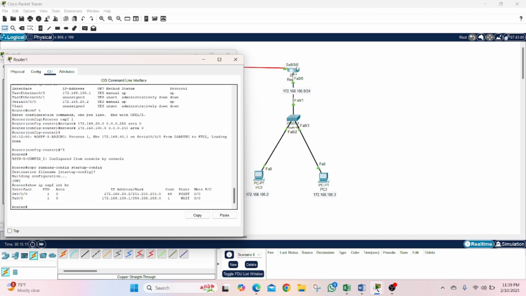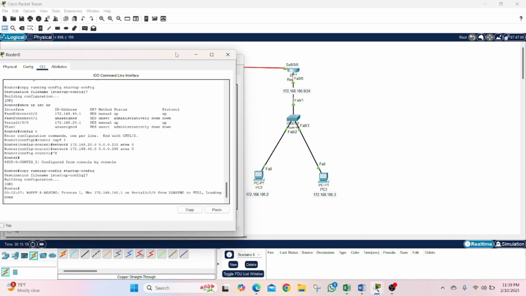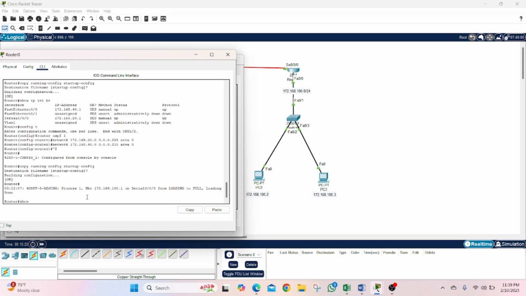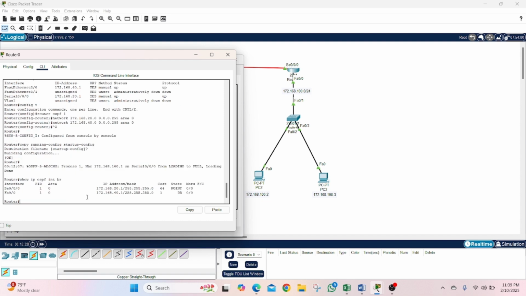The serial 0/0, which is on this side, is connected through the IP address on this side and on this side. If we do it on router 0 on the left hand side, we would get the same response.